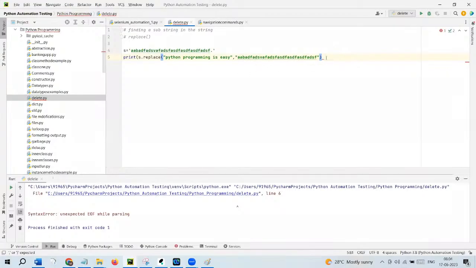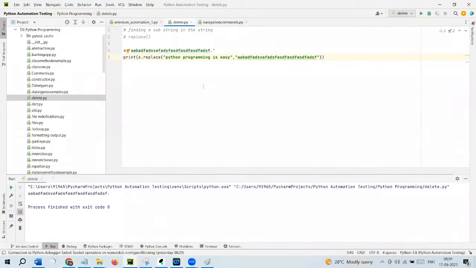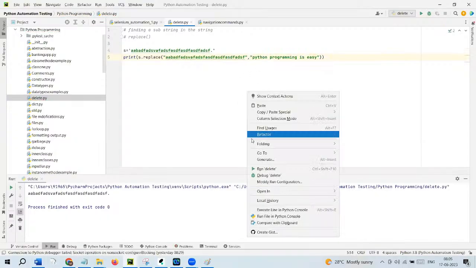Okay. Closing braces missed. Sorry. I have to change this side to this side. Control X. In the quotes, Control V, comma, and remove the space. Now we can observe. Here are the quotes. Okay.